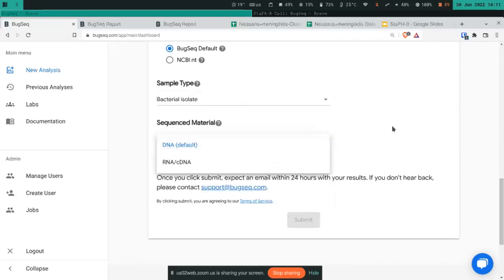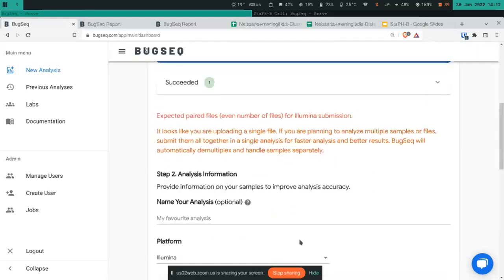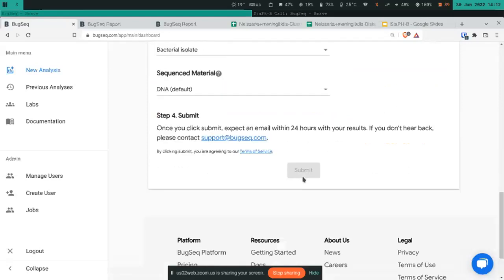Finally, we support both DNA and RNA, and that comes into how we actually process the data later on. So looking at, for example, quality control, as well as assembly of the data, we use different algorithms for assembling DNA versus RNA. And then the user would just go ahead and click submit. It's not done because I didn't upload all the files and fill in all the details. So then it runs, and our typical turnaround time is less than 4 hours right now. We're trying to get it down to less than 2 hours ultimately. And that's even for hundreds of samples, as we can scale in the cloud seamlessly.